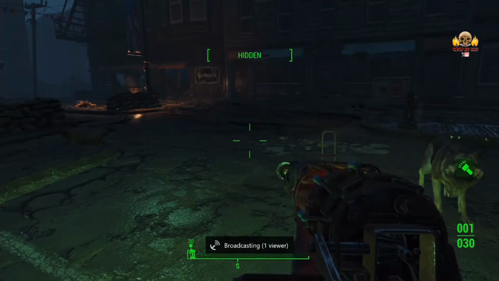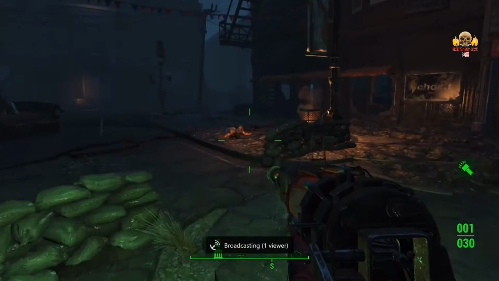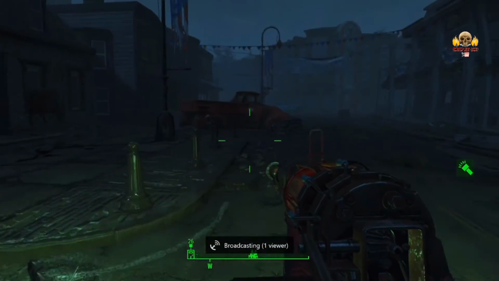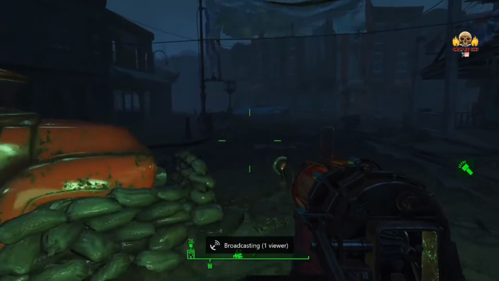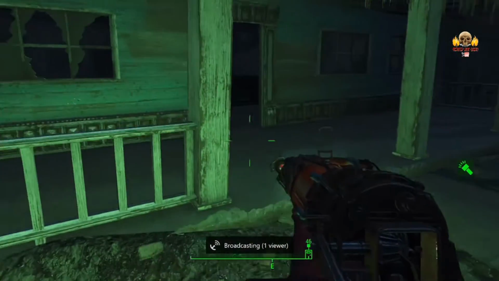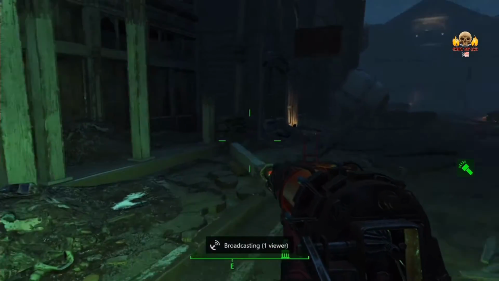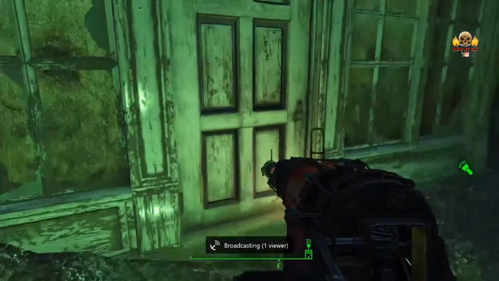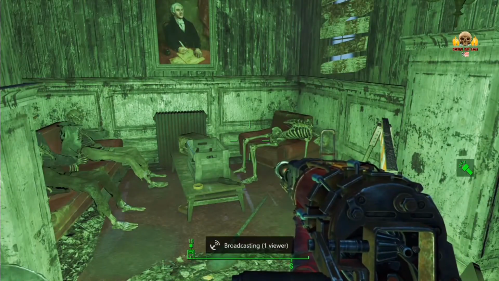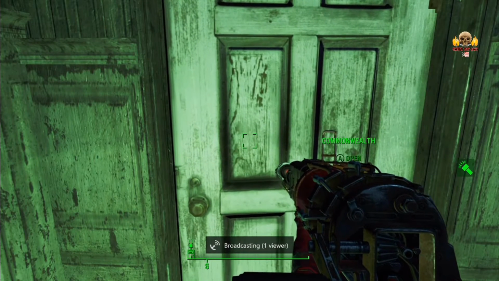I think I was just in that speakeasy. Alright, hold on. Yeah, I've been down here because I left that Nuka-Cola thing open. But I'm not sure if I've actually been in here yet. I'm going to try and check just in case. Might be a different speakeasy. Oh no, it's the opposite door. I've already been here. Alright.